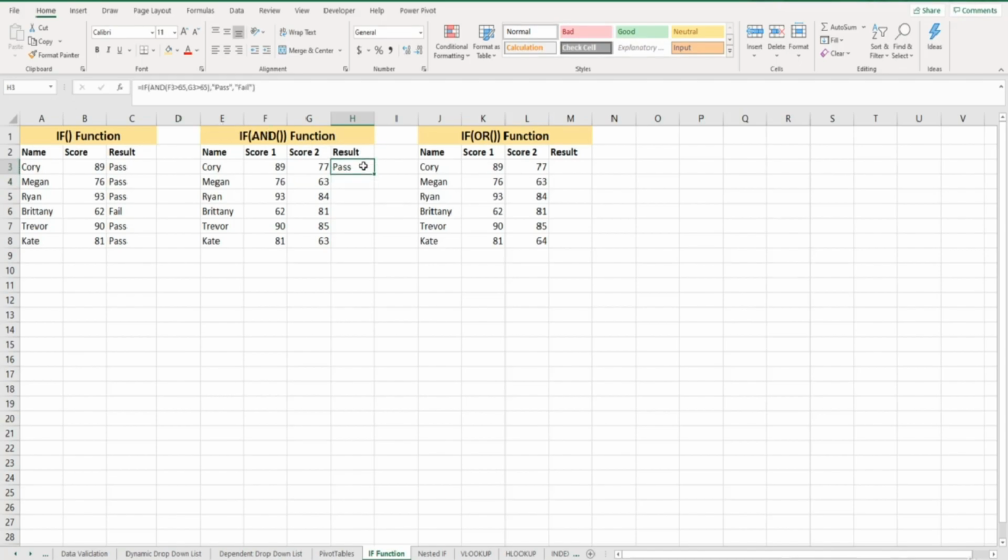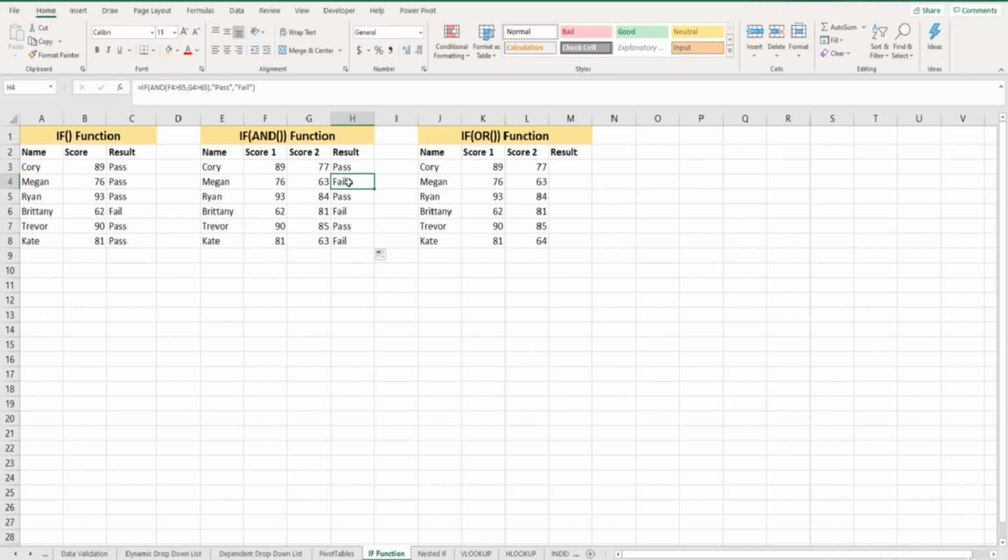Because the way this formula reads, if score 1 is above 65, which it is, and if score 2 is above 65, which it is again, return pass, because both of these conditions are true. Now let's double click the fill handle and see what we get for these other people. Alright, so for Megan, we got fail.